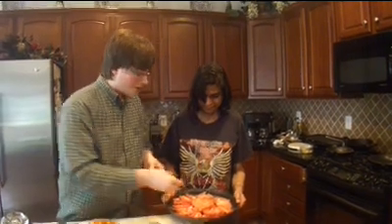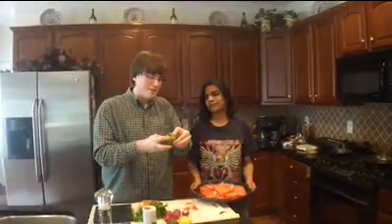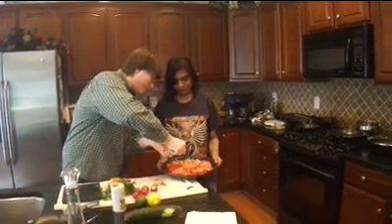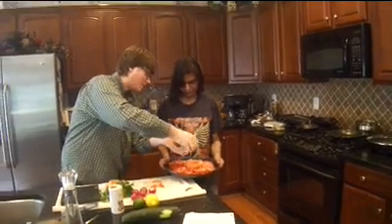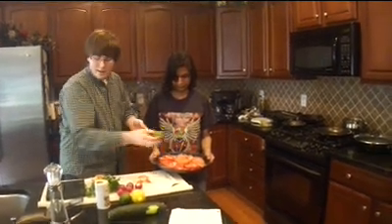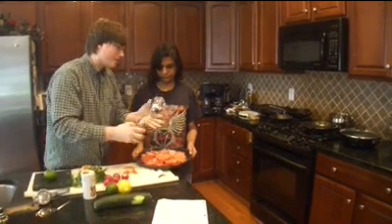As we finish up putting the rest of the tomato on the tray right here, we have a lime with a little incision. What we're going to do is squeeze the lime and put a little bit of lime juice over the tomatoes to add a little bit of zest and flavor, as this is found in most traditional Indian foods to help give it some flavor. Once you sprinkle a little bit on that, we're going to add some pepper and some salt.